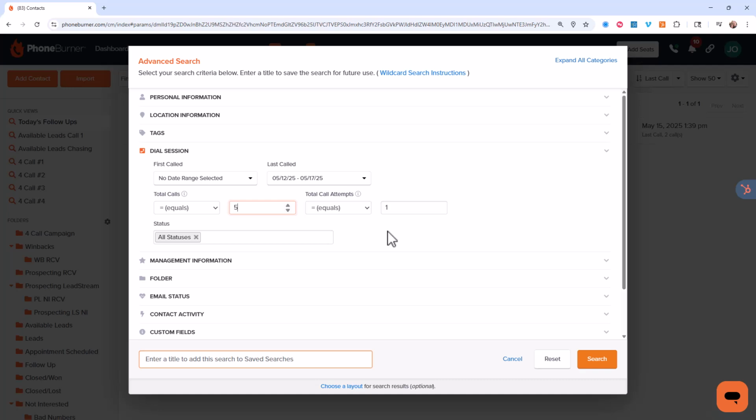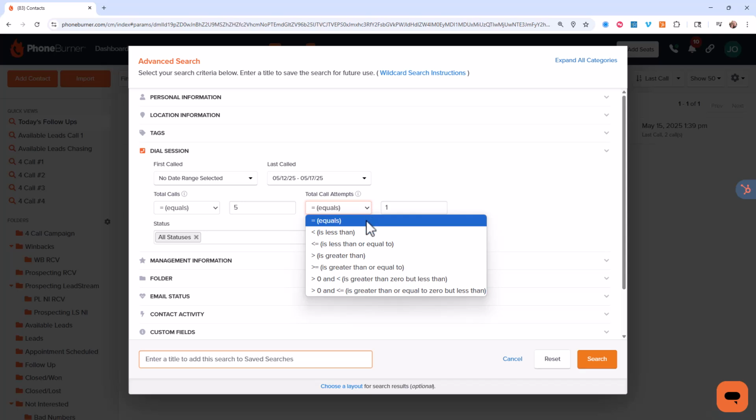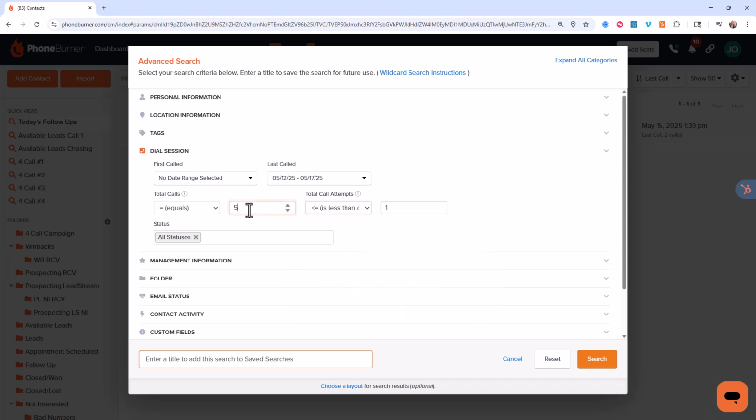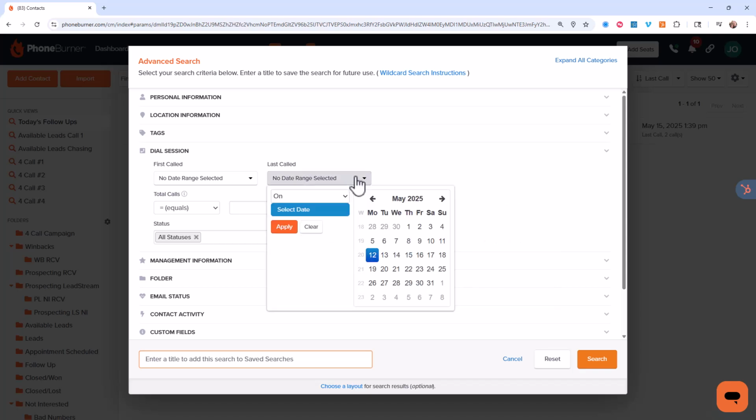Total call attempts is something that I use when I'm trying to build a systematic way of working through my call list. So I might want to find all of my contacts that I've attempted to reach less than or equal to 10 times. In fact, I need to reset this because I don't want that last call date range. Actually, let's build on this.